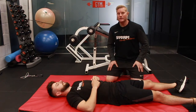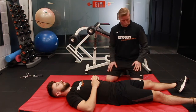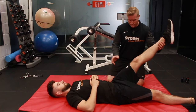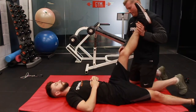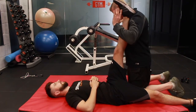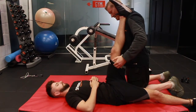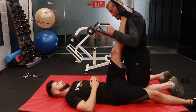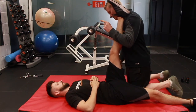Now a form of PNF stretching is called the antagonist contraction method. George, what we're going to do is get you to lift your leg up here and just try and keep this leg as relaxed as you can — just let me take care of it. Now tell me when you feel the stretch. I'm just going to place that on my shoulder. Now what I want you to do is contract your hip flexors and bring your leg further that way, so you're going to feel a big stretch. We're going to do that for about 10 seconds.